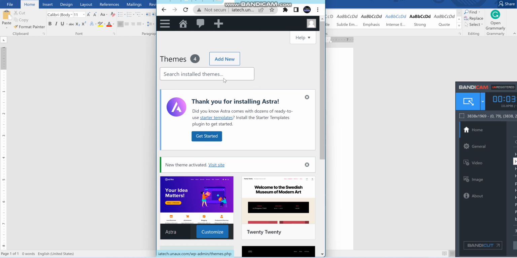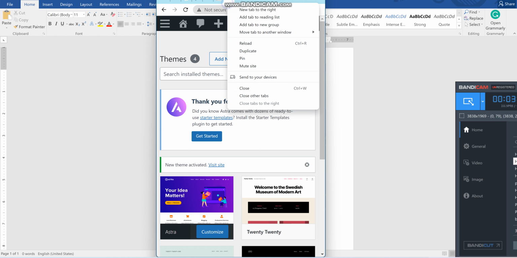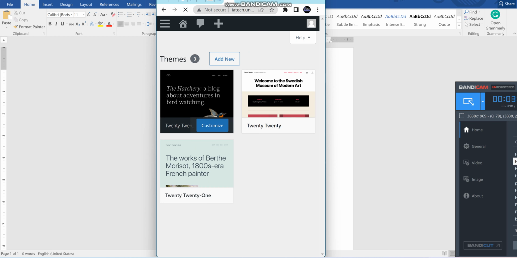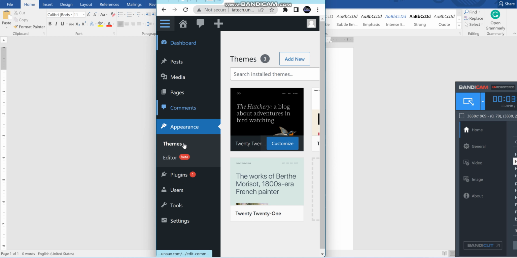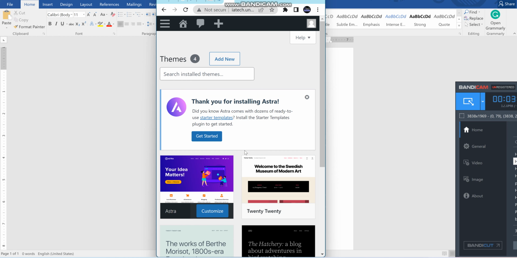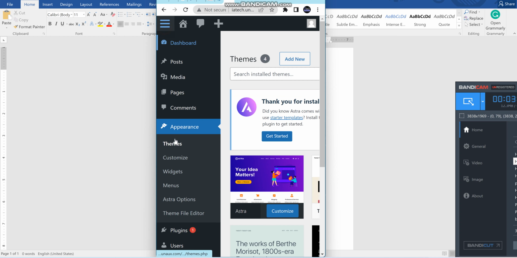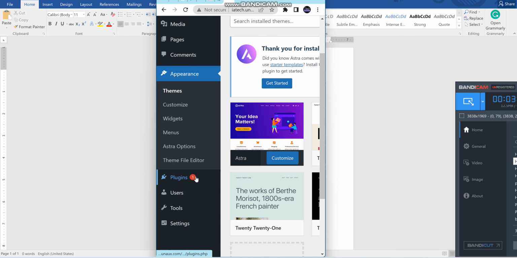This is one way you can do things, but I would duplicate this just to show you another way. So once this is duplicated, I move here. If I go to Themes, it shows you all the themes. But I want to move on to install the plugins we need, because if I go on with Get Started with installing Astra, it automatically installs all those plugins for me. But I want to do it manually. So you go to Plugins, Add New.